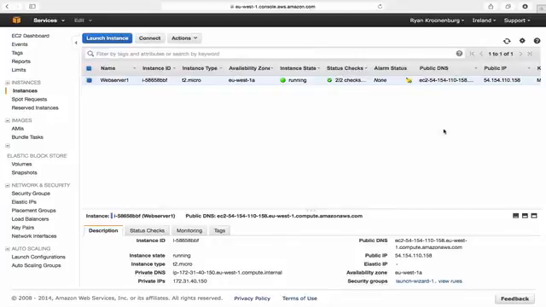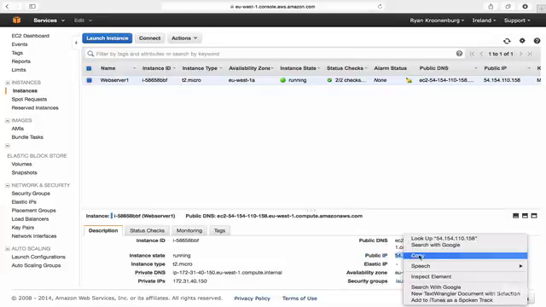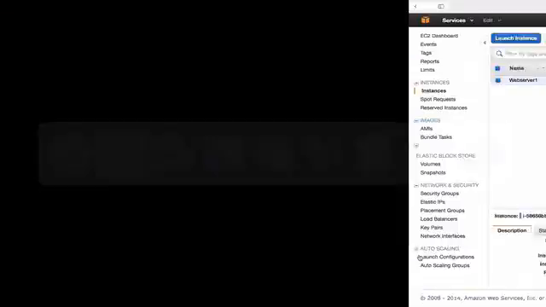Okay, so we're now going to SSH into our EC2 instance. So the first thing we need is the IP address. If we just go across to our console, you can see it's up here. Sometimes it's easier to cut and paste it from the attributes section down here though. So we just right click and go copy. We go back to our console, and we'll just do ls so that we remember the name of our key.